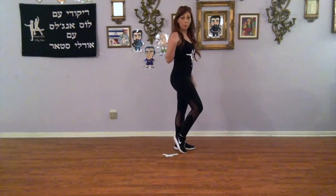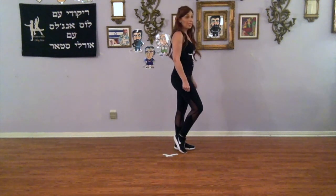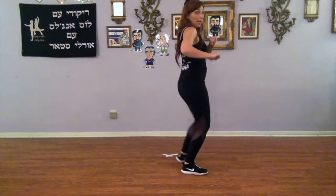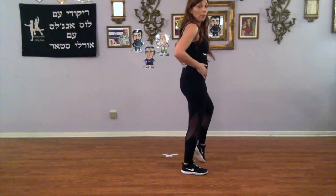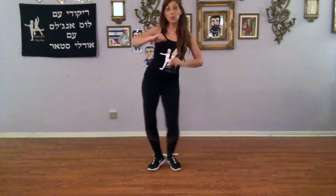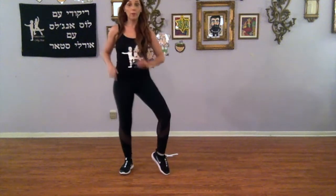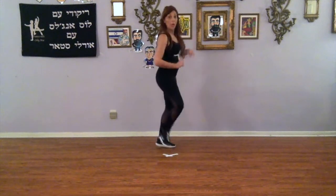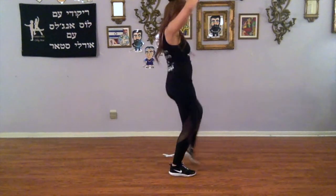You should have your right foot free and your right shoulder to the front. We're going to take a bachata step: right, left, right hand touch. Your hip lifts a little bit. So if I was facing this way, it would look like this: one, two, three, four. On four we touch our left, except we're doing this sideways. Right shoulders to the front — right, left, right hand touch.